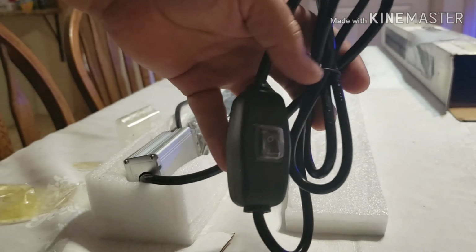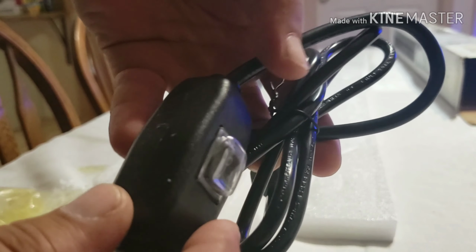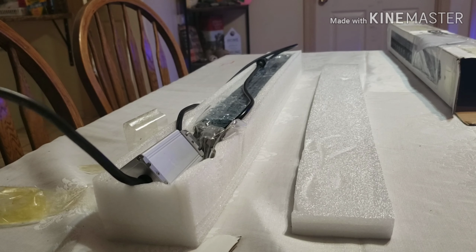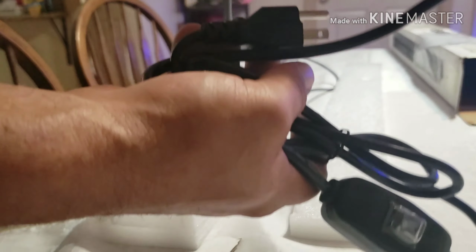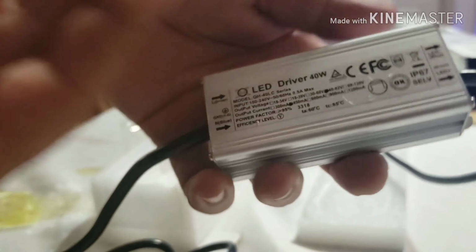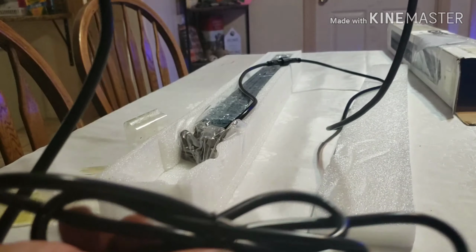But straight out the box, see if you guys can see. Looks like a nice little power button. It's got like this little rubber gasket around there, which seems pretty cool. Keep the water out of there. It looks like it has a power supply, very well built. It's got some mounting clips, different ways to mount it. Very small. I want to say it's probably about 5 inches long, maybe about 2.5 inches wide. Very cool. All in all, looks like I got about 4 feet cord right here.